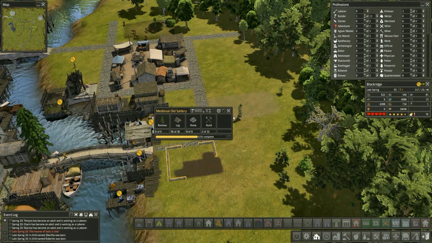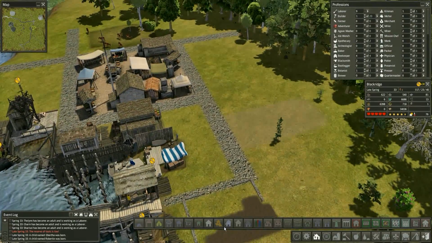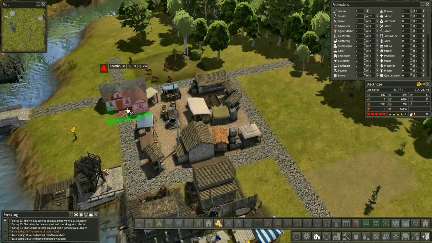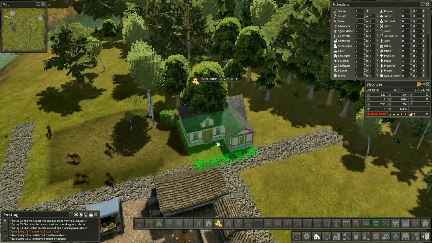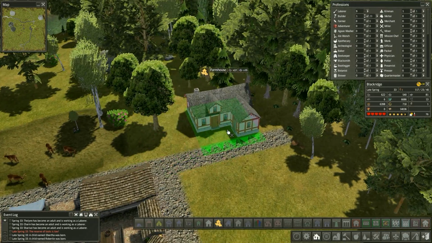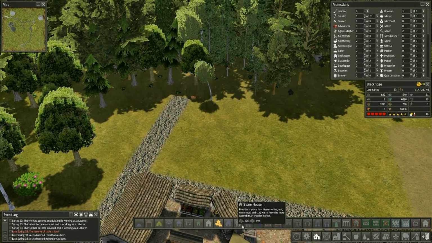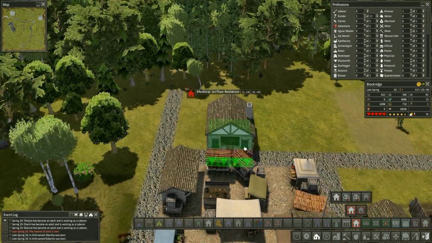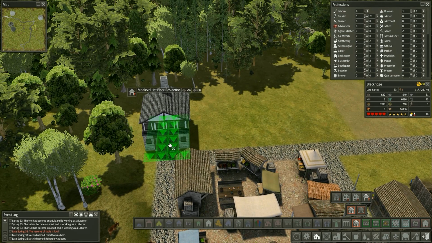Possibly. What's this? This is a saltery. I'm gathering some salt from my rage. Let's get a few nicer homes. You know, these farm homes do look pretty nice. They're very village-esque. We could also go for just a medieval home around here. In fact, we could also do the first story kind of stuff.